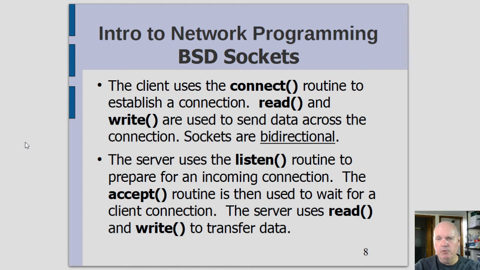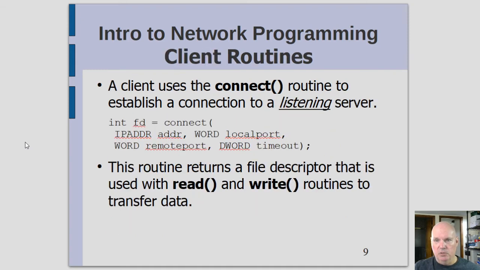And then the accept routine pulls that connection out of the listener and returns another file descriptor, and it's the file descriptor that we get from accept that we use to communicate with the client, again just reading and writing data to the client. And then we wait for when the client actually closes the connection. That breaks the connection on the server side as well.